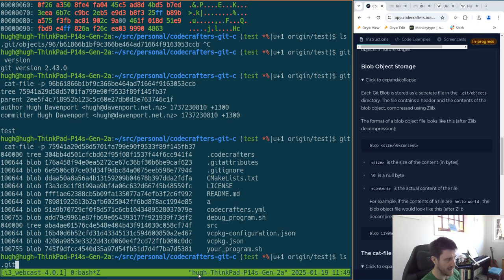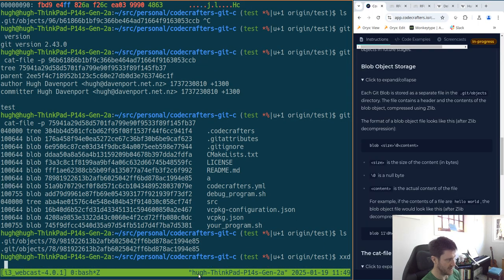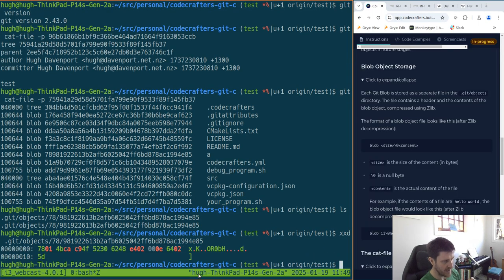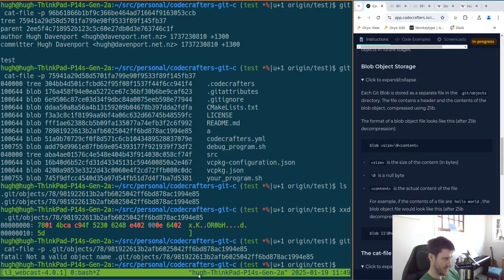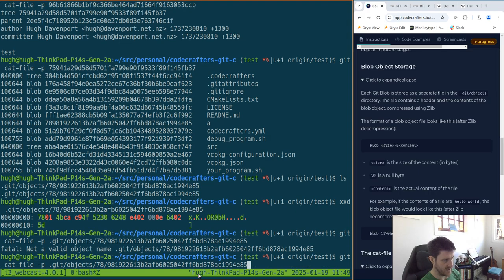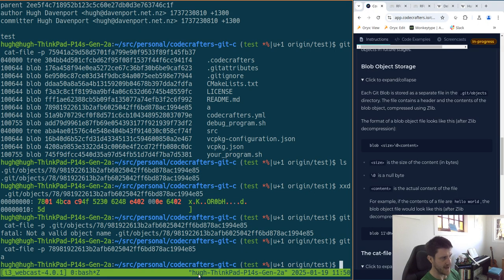and there is also a Git object thing for this, and what was it? 787898. So it should have a thing, and it has garbage. It has slightly less garbage in it because the file is small. And if we cat file -p of that, it will tell us A. So that's the contents of the file. So that's roughly how Git does it in the back end.